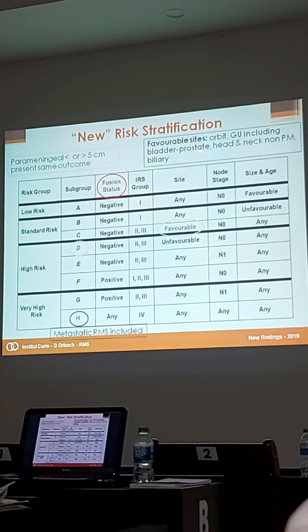So it will be the same thing. You will analyze the risk of your patient according to all these different risk factors and say, okay, this patient has a low risk situation, I will only give VA. This one has standard risk, IVA. This one is high risk, 70-80% only of survival. So we will try to increase the therapy and so on and so on.